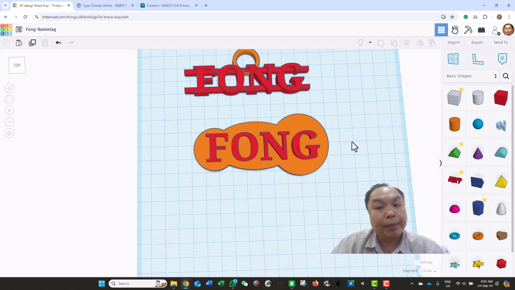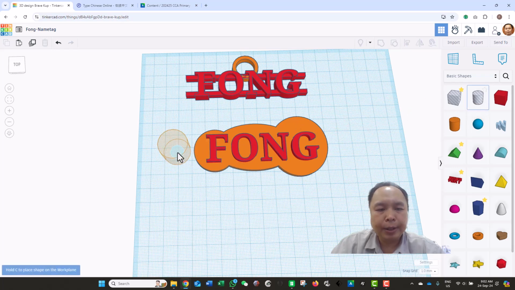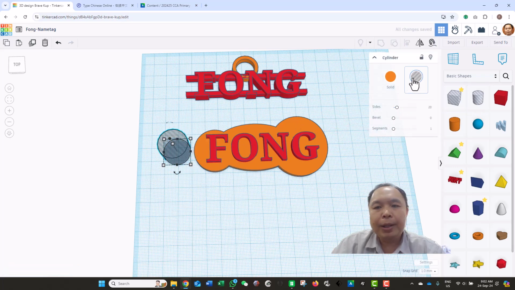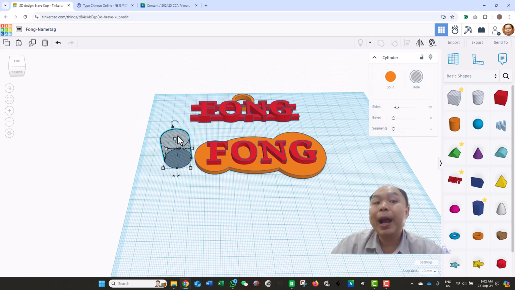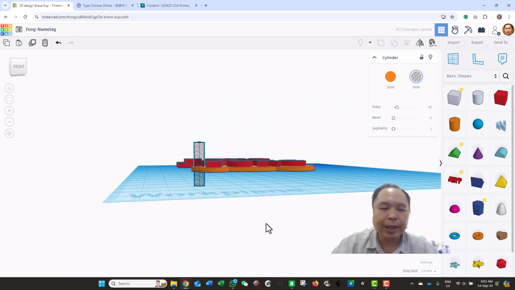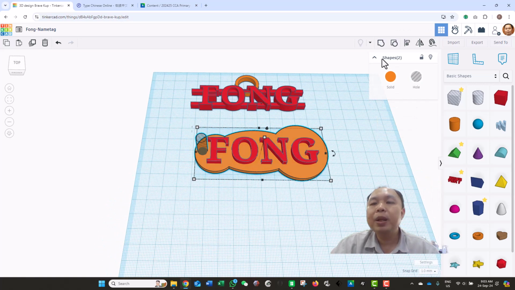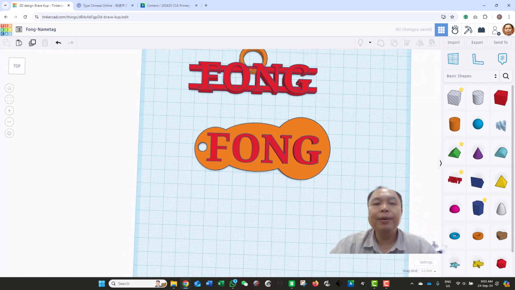Or I can show you another method, which is we can dig a hole into the object. This is a cylinder, but this cylinder is similar to this. The difference is a hole. That means it's empty. We are telling the computer that this is empty. What it means is when you combine an empty object with a solid object, it cuts a hole. That means if I put it here, I lower it down, now you can see through. Once you combine this object, let's select these two only. Combine. Now you can see we cut a hole.